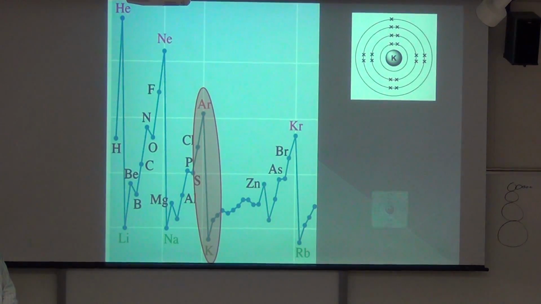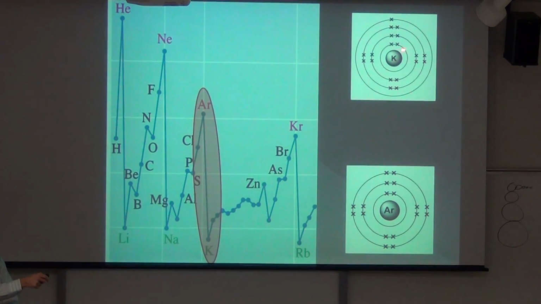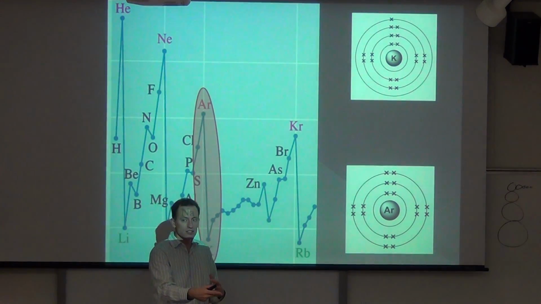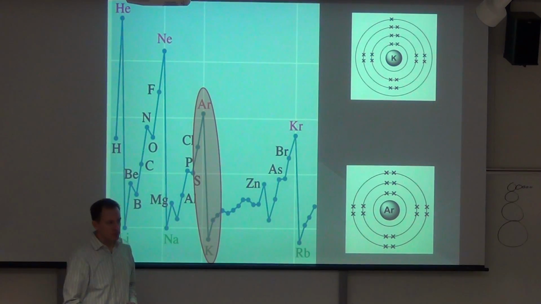We don't need to do it, but this is just a good visual. See how you have one more? So just good to see it. If you're talking about removing this, this is all the stuff that's in the way. You got these 2, you got these 8, and that's it. You're removing this one, you got these 2, these 8, and another 8. You've gained 8 more electrons between you and the nucleus, which makes it a lot easier to remove.